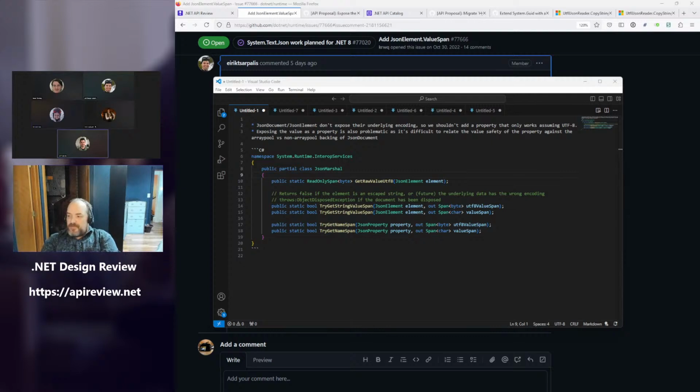Well, remember when the try API was proposed half an hour or so ago, the reason that it would return true is not just to say it's in the correct encoding, but also that the data is what you expect. The data represents an unescaped name or whatever else was the invariant, right? But now we're saying that it would represent literally the raw bytes that were in the payload. Yeah, well, I definitely don't like combining multiple reasons the operation can fail into a single bool.